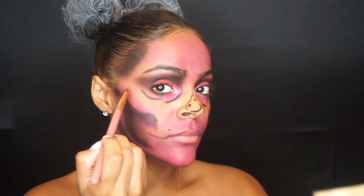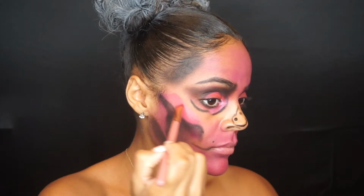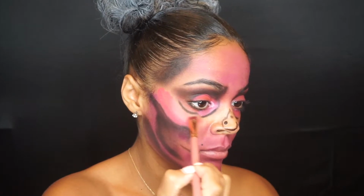Now we're using Scrunchie again and just pretty much putting that anywhere that still has your normal skin color.